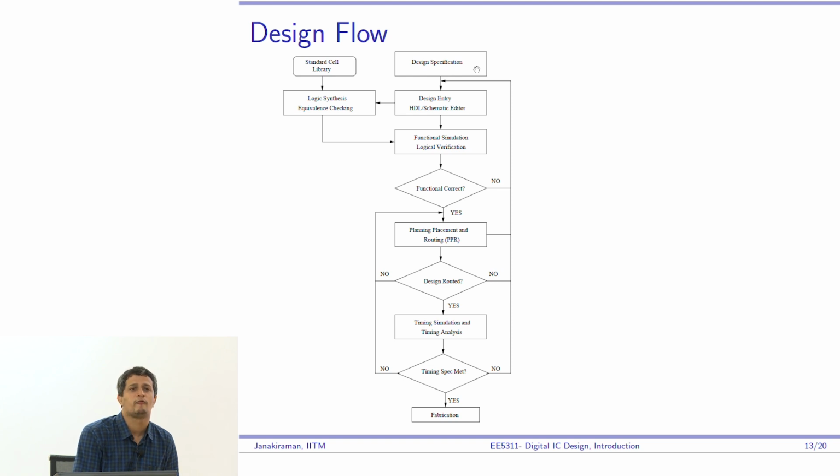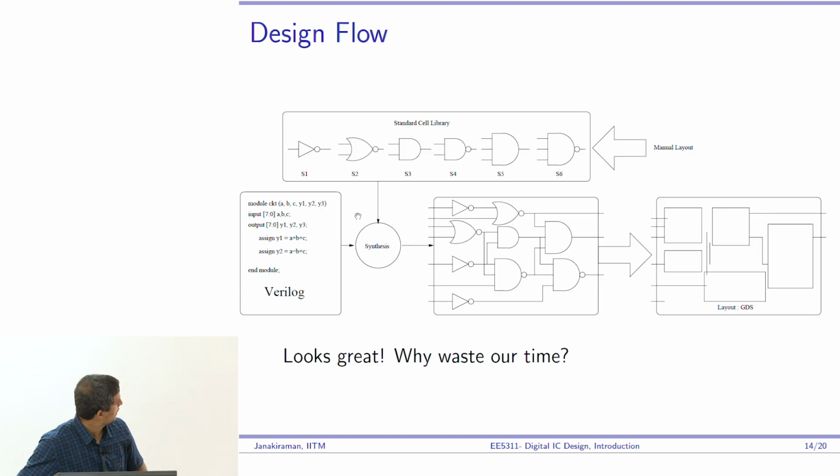Digital IC design is a very fundamental digital circuit design course where we are going to deal only with transistors, okay? So if you look at the design flow, you have something called Verilog code here, right? Then you have something called a standard cell. A standard cell is basically a set of gates which have been designed, hand laid out, and given to you, saying that, look, these are my universal gates. Now you have to synthesize your circuit just with this. For example, I could have just a NAND gate here and say synthesize my circuit. It is possible, right? It's a universal gate. I can synthesize any logic circuit with that, right?